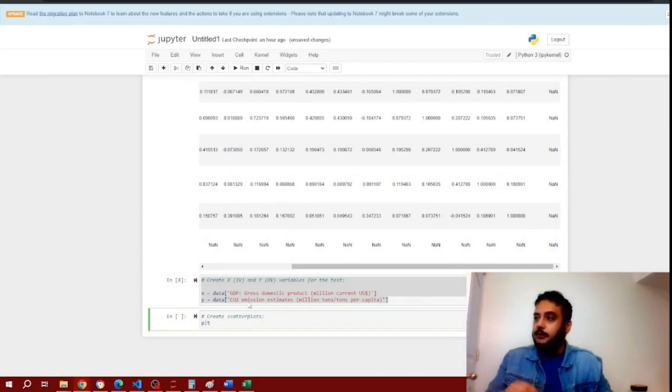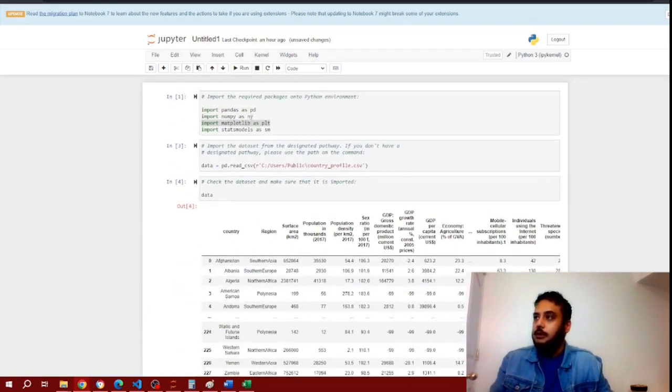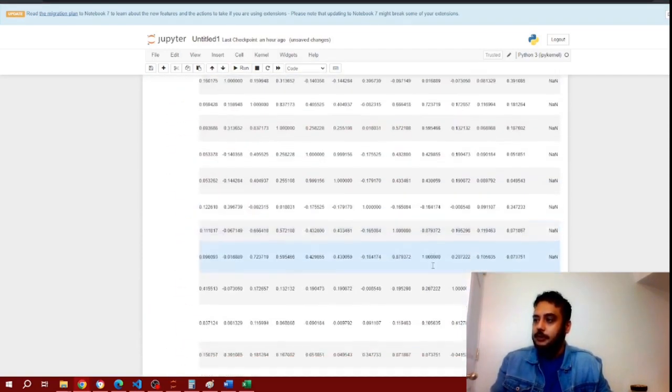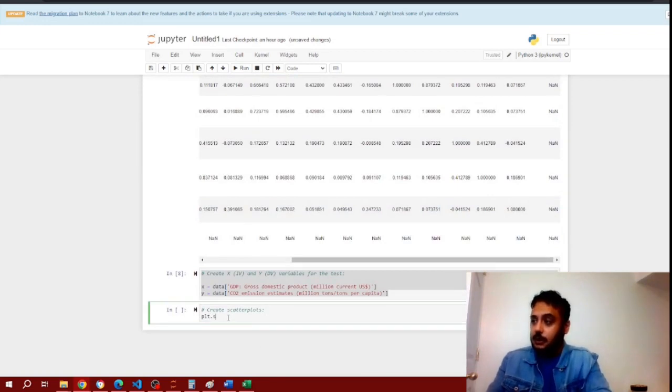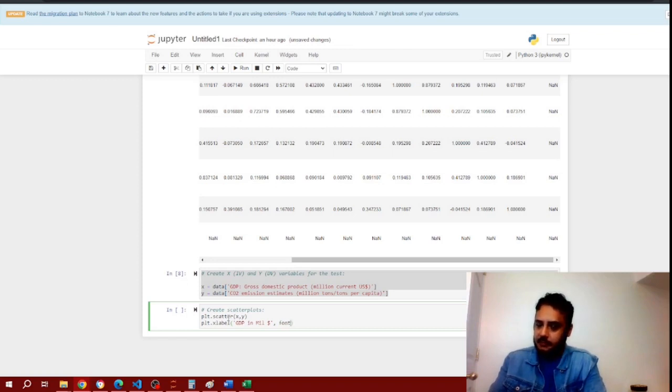And the way we do it is we're going to use, remember, the matplot library. We're going to use the command for that module to create a scatter plot. Scatter, and then we're going to put X and Y, and then we're going to explain what the X label will be, which will be, let's say, GDP in million dollars, and then we're also going to have a font size of maybe 25.